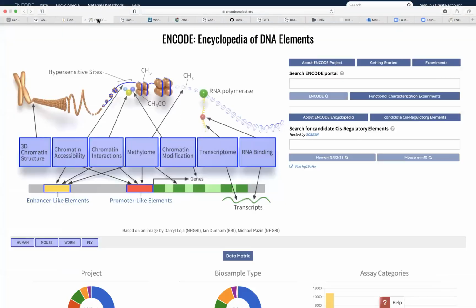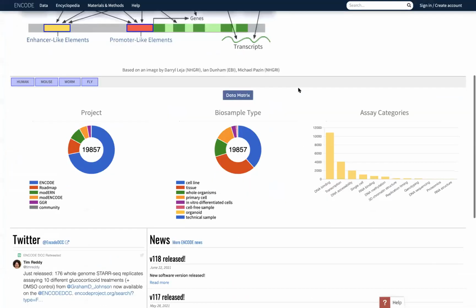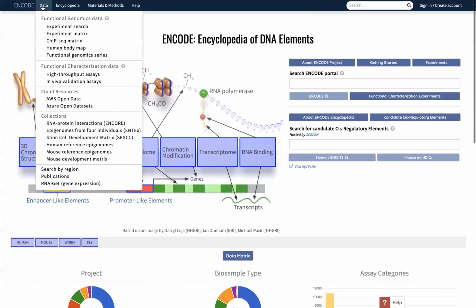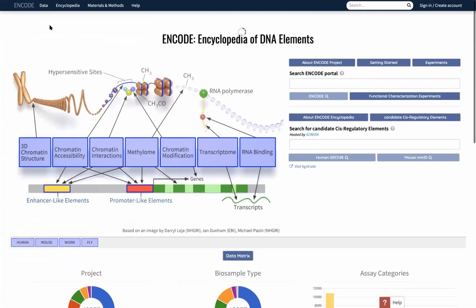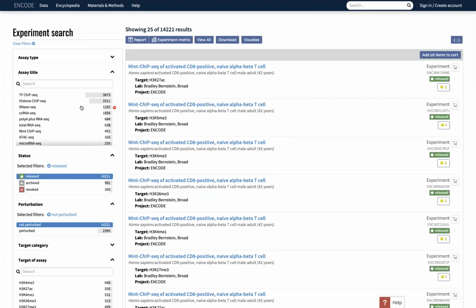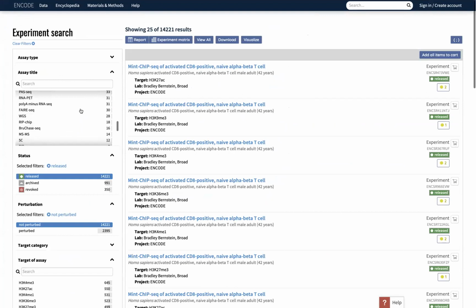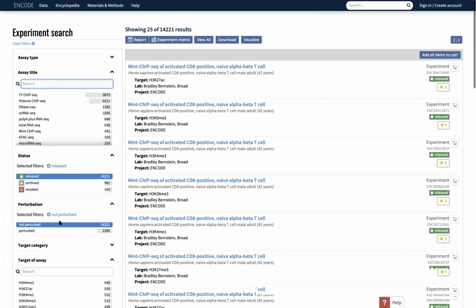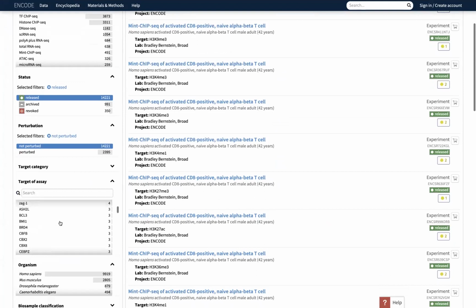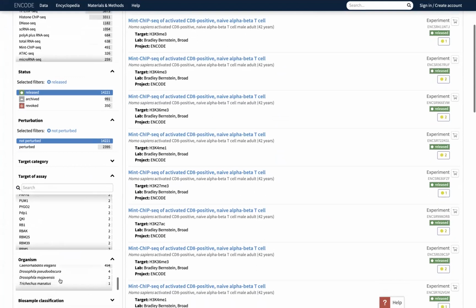Oh, there it is. So here we have ENCODE, and it's got data and a data experiment search. This is often where I will come. And you can see it's much more arranged, much more user-friendly, really, to get out particular types of sequencing data. And you've got different marks you might be going for, different organisms. We had someone who was interested in Drosophila earlier on. I saw Drosophila there.